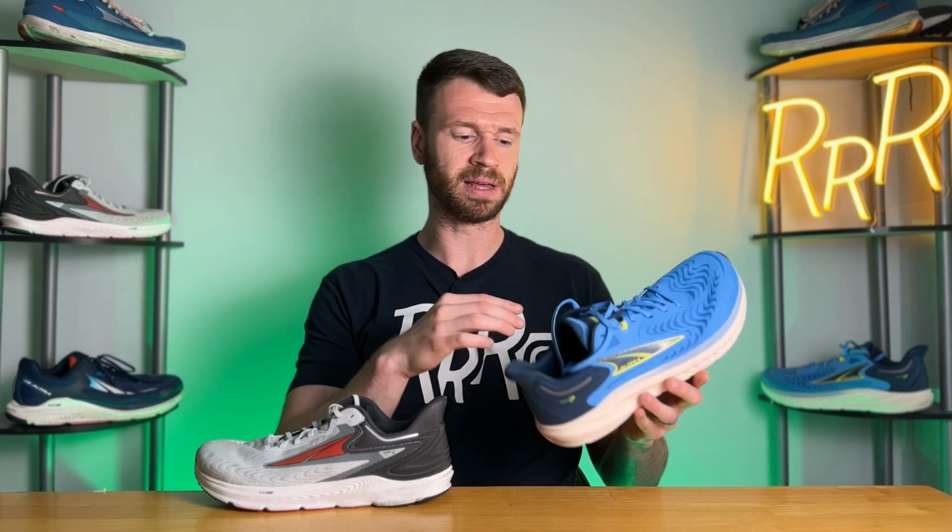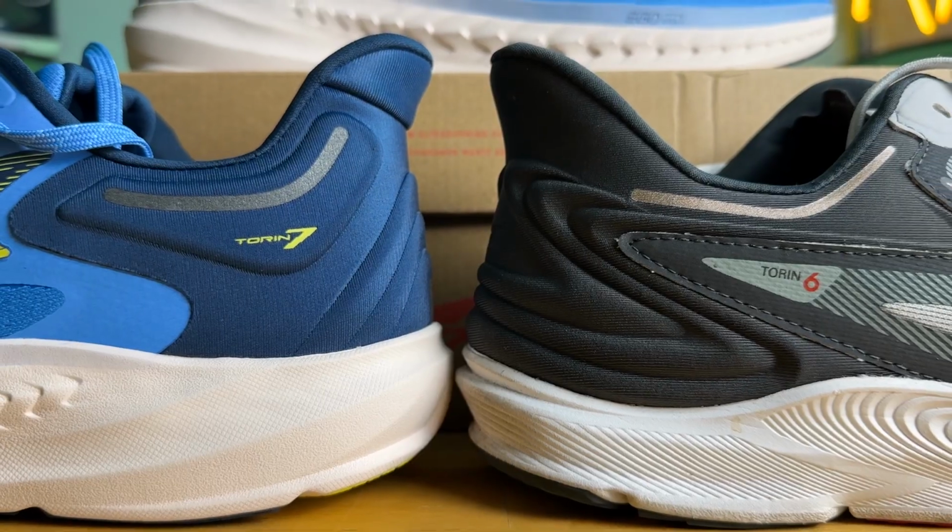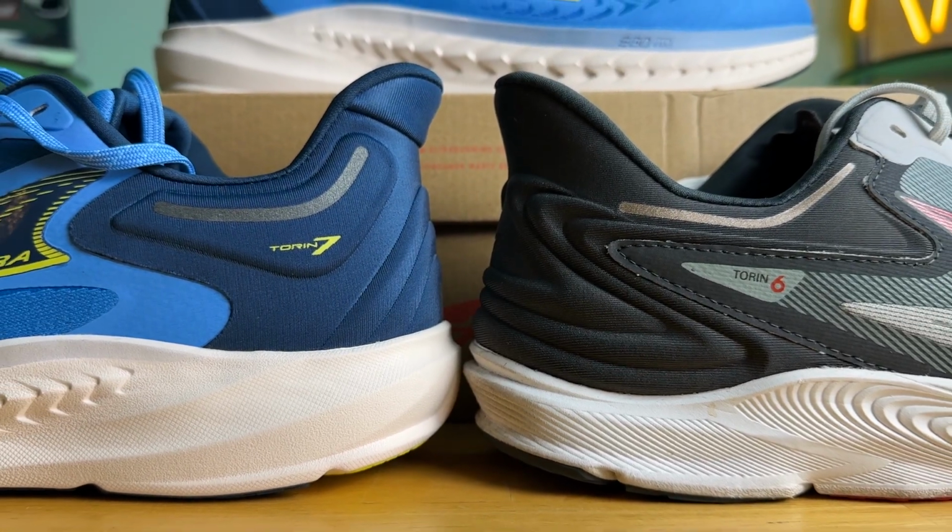So through and through, much better upper experience. I really like the upper material. I said that last year, and I'm happy to see they kept it on the 7, and then they just changed the lacing system, the tongue, no more midfoot cage, and made the heel counters a bit more comfortable. So overall, some solid improvements to the upper that I think people will actually like.